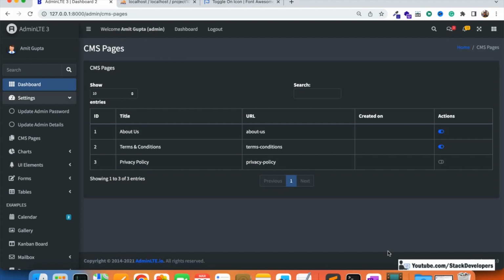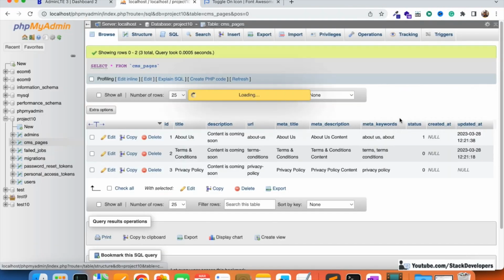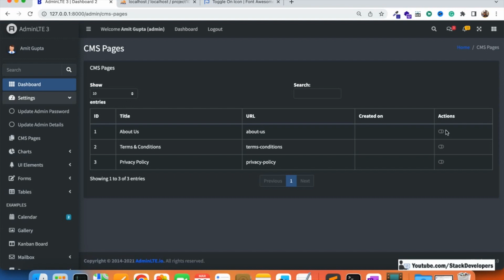Okay, so now I'm going to try once again. If I make it inactive, then it is working fine. See, all the three statuses are back to inactive, and it is showing the gray color once again, so that is fine. And if I refresh, it is also showing fine. And now I'm going to make it active.